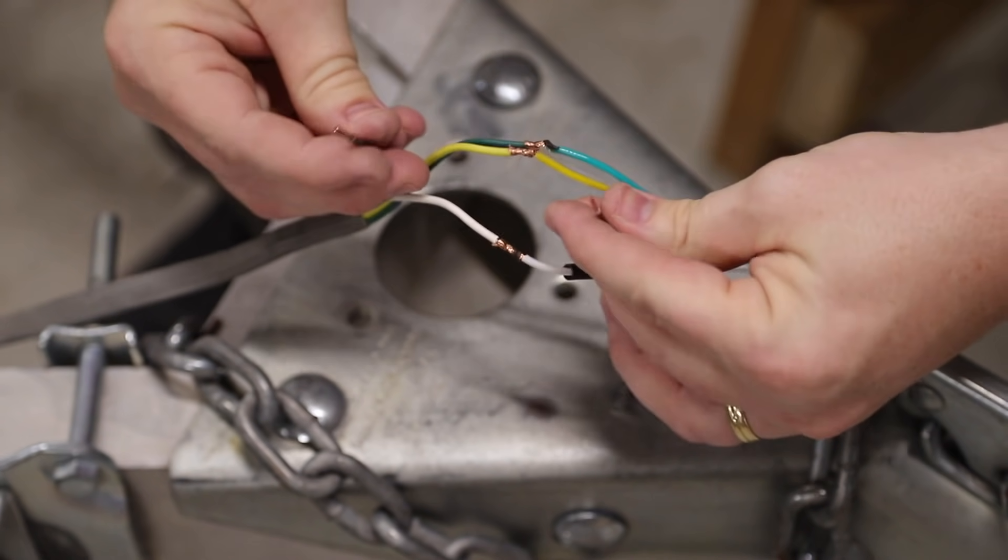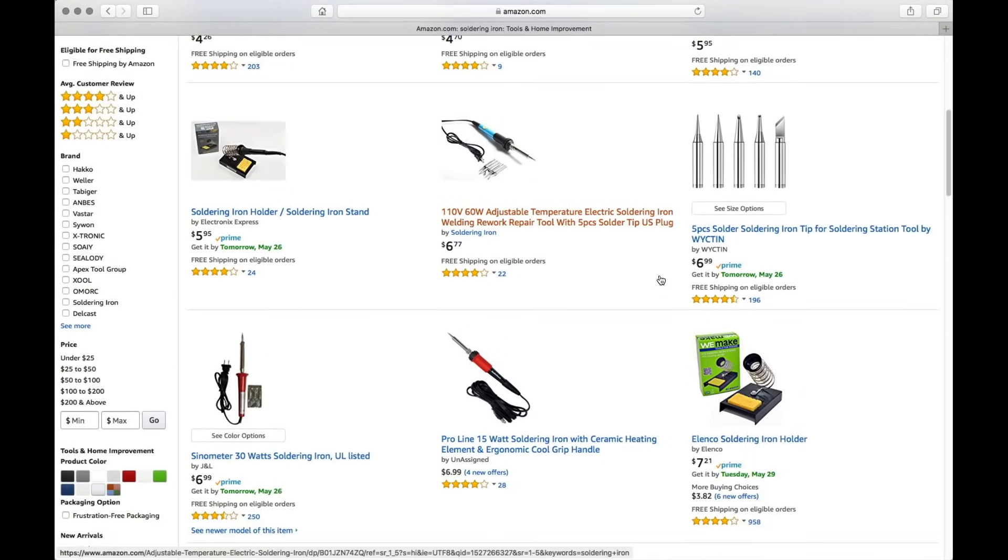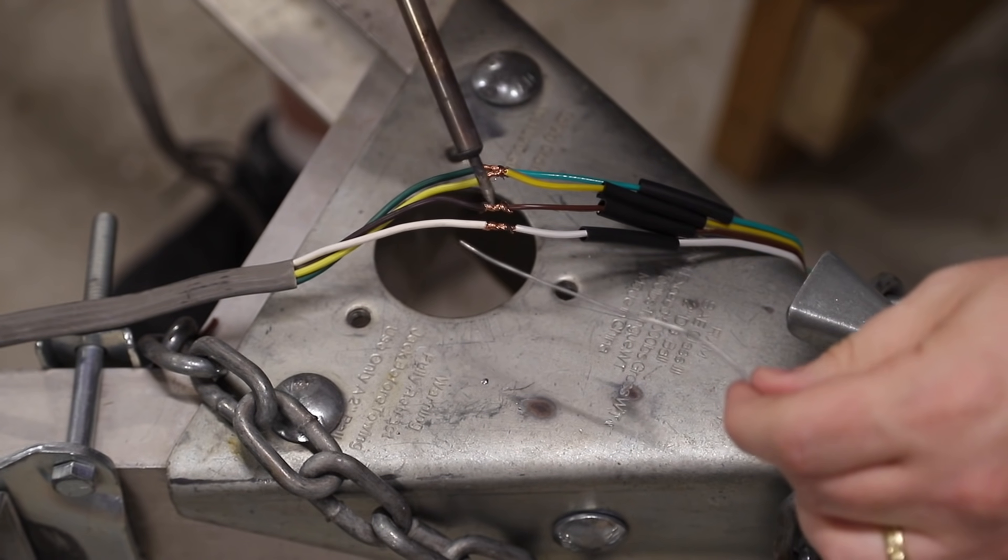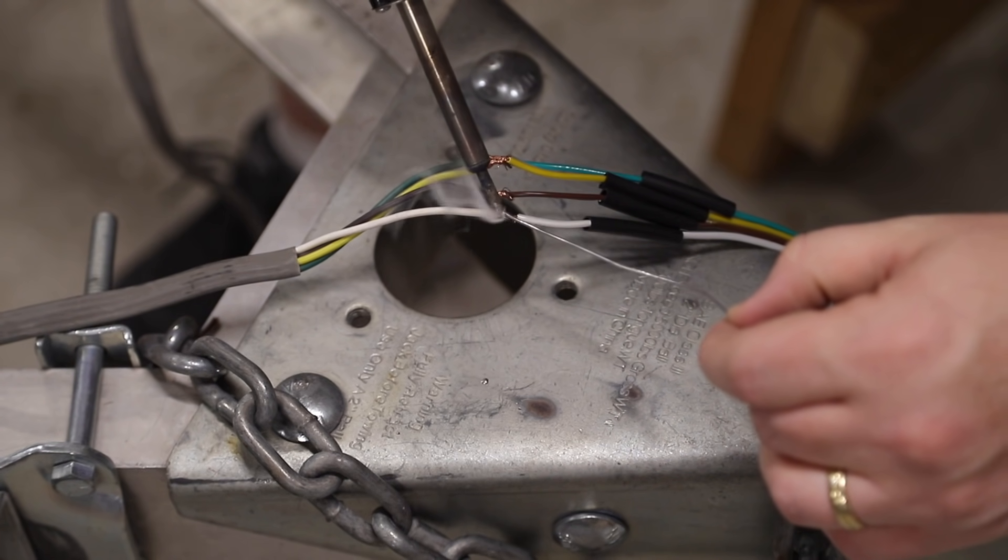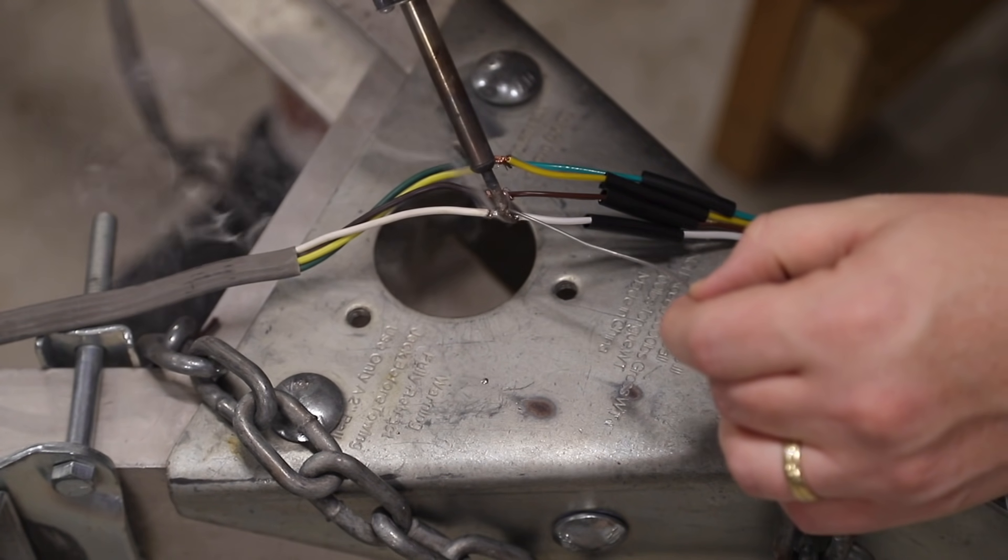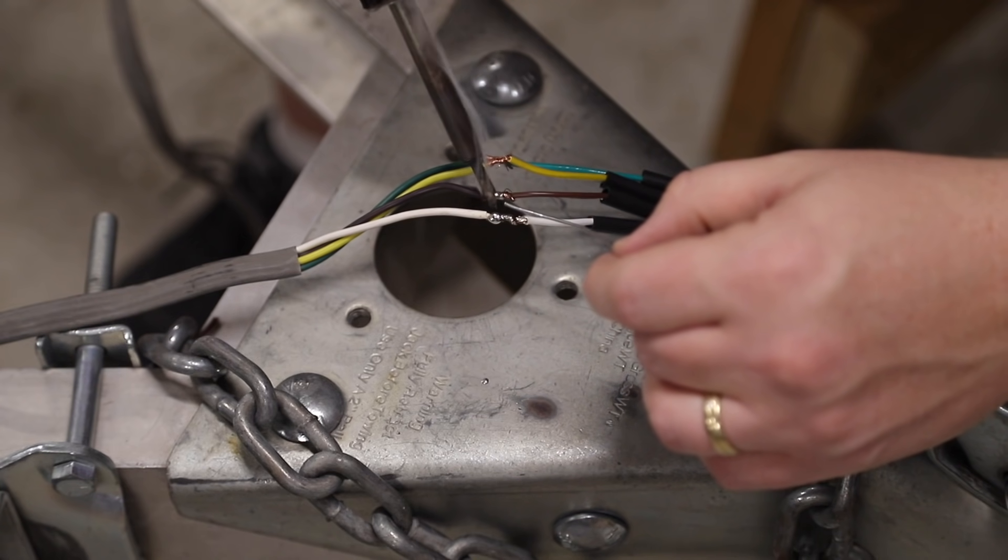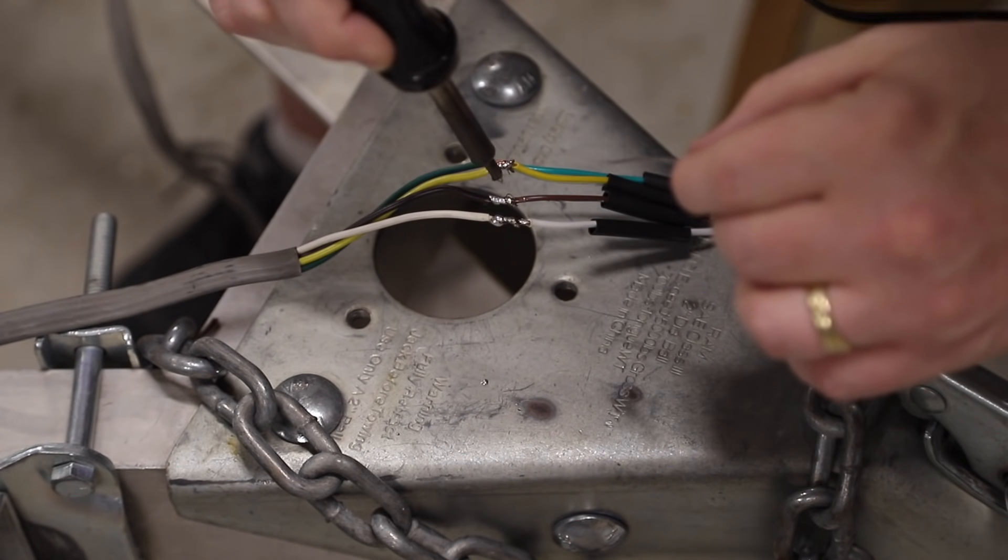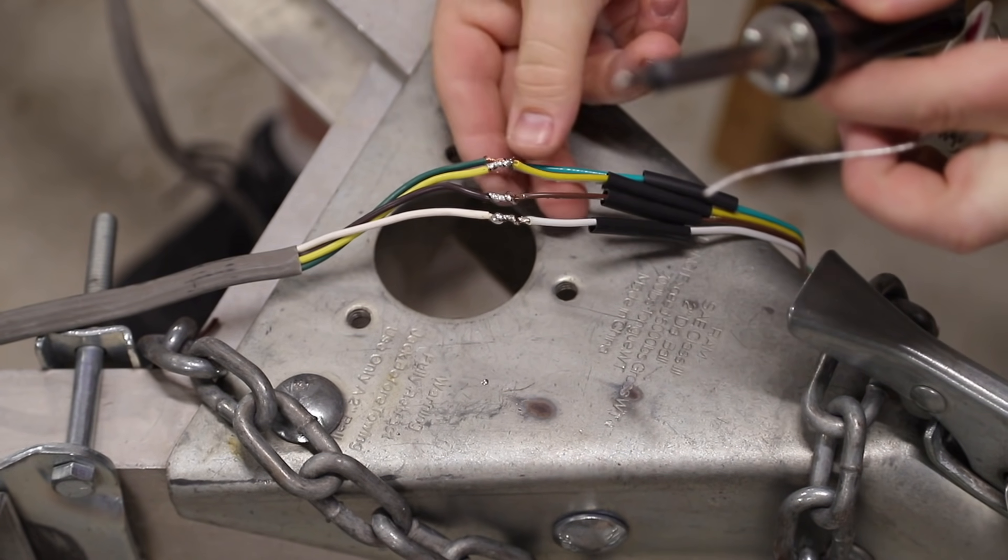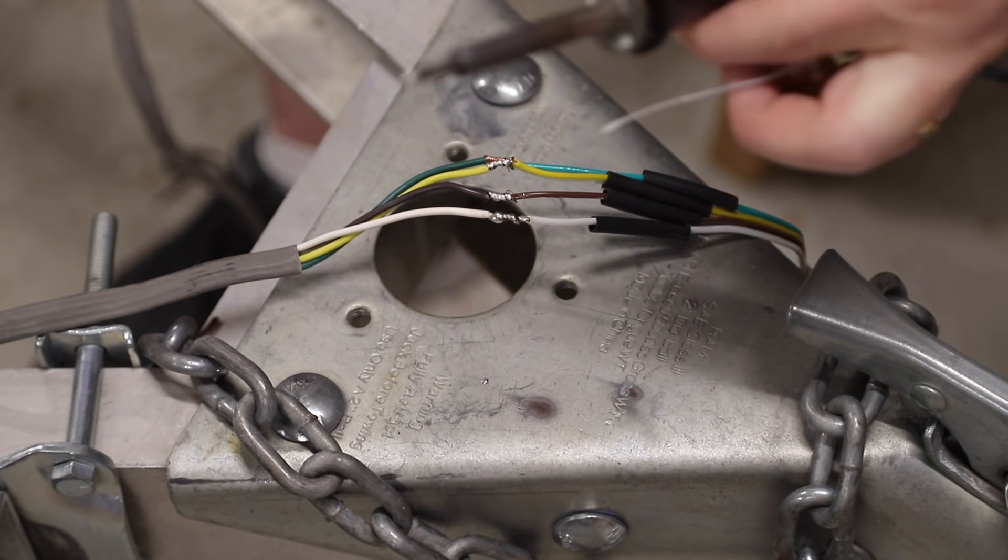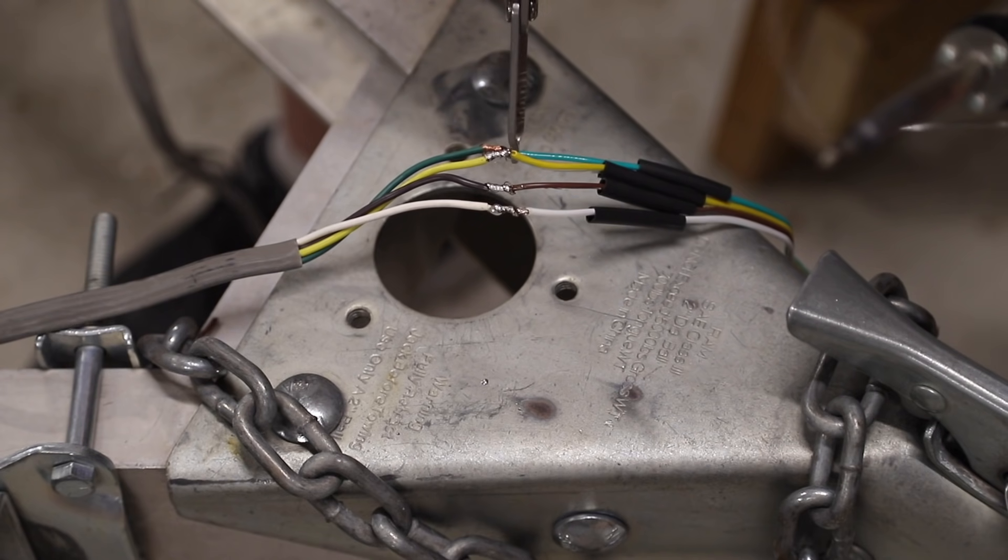You will need a soldering iron, which you can pick up for just a few dollars, and you'll need some solder of course. Just plug in the soldering iron, wait for it to heat up, and then touch the soldering iron to the wires and bring in your solder and let it melt. And let the heat of the soldering iron carry it into all the strands and the threads of the individual wires. It's kind of a magical process. It more or less does itself. All you really need to do is get the soldering iron in the right spot and touch it with the solder, and the process pretty much does itself. You have a couple of little strands sticking out, just crimp them down with a pair of pliers or your wire strippers.